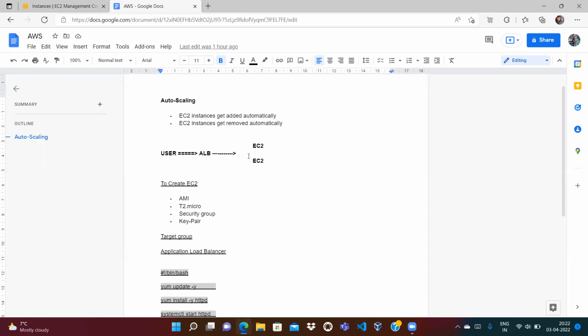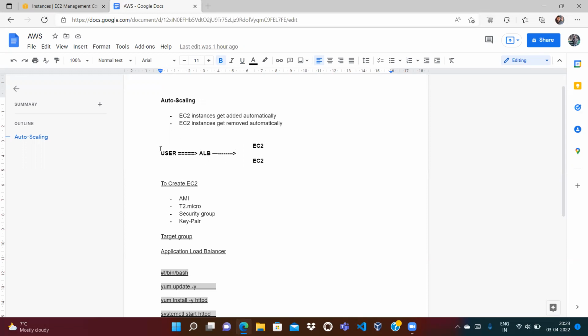But yesterday when we stopped our EC2 instance, it did not spin up any new EC2 instance. So our EC2 instances are not auto scaled. If there is more load, our EC2 instances are not spun up automatically, because we spun them up manually. And if there is less load, our EC2 instances are not stopped. So how do we use the property of auto scaling?